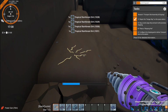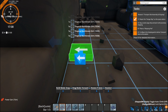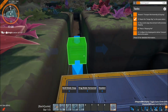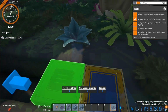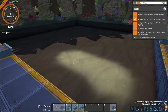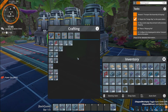We want to run power over here as well, but that's fine. We can run the power via these guys. Oh, if I go to the right place on my list. So let's put in that. Then we'll run this along here. This along here. Oop, there you go. That should power the whole shebang. Awesome. Right, now I have the resources.